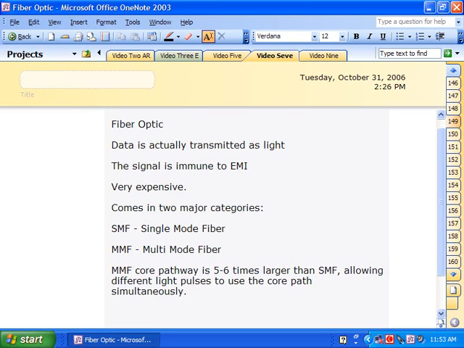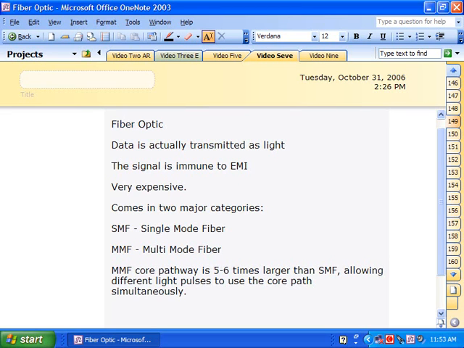The other major difference between the two is that MMF is typically used for shorter distances when compared to SMF. For example, one fiber optic cable type we're going to look at here shortly, 1000BASE-LX, actually runs in both MMF and SMF, but its MMF version has a maximum transmission length of about 500 meters, maybe 550, depends on whose documentation you're reading. But the SMF version has a maximum distance of 5,000 meters. That's a pretty big difference. SMF signal carrying 10 times farther than the MMF.